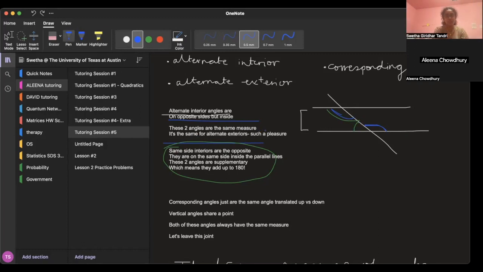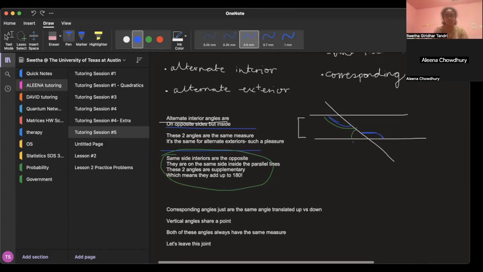For a pretty fun exercise, we can deconstruct this and figure out why, but we will do that after we cover all the other angle pairs, because we'll be building off of each other. This is kind of an introduction to proofs, if we try to figure out why things work the way they do. What we said here is that these two angles are the same measure.